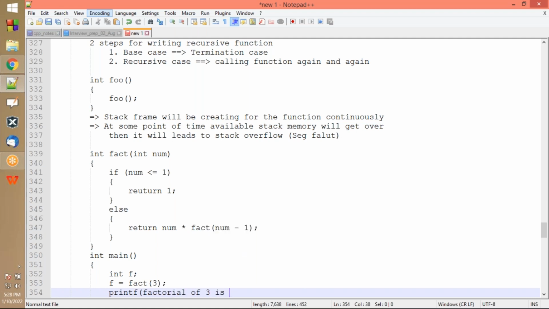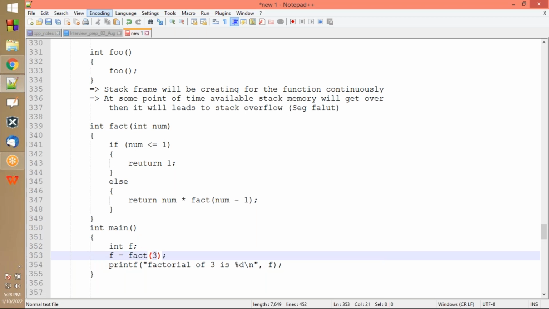Factorial of 3 is percentage d. Correct, right? Fine. So what will happen here?